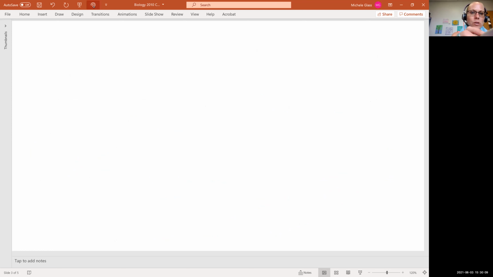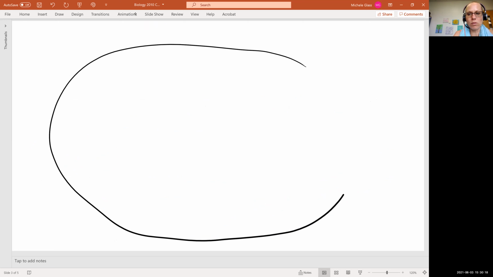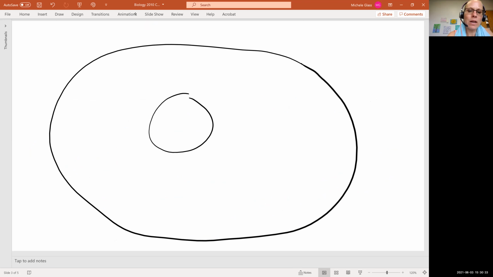Okay, let's see if we can draw a picture. So let's begin by drawing our outer border to our cell. So just kind of like a big circular cell. Animal cells don't have a perfect shape, right? So it doesn't have to be a nice, perfect circle. And then let's represent our nucleus at the center of the cell. And let's just write a note for ourselves that this is holding the DNA molecule.